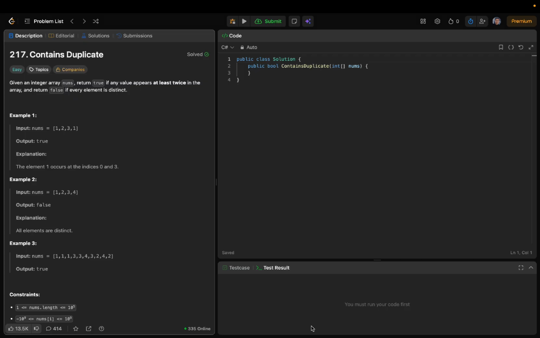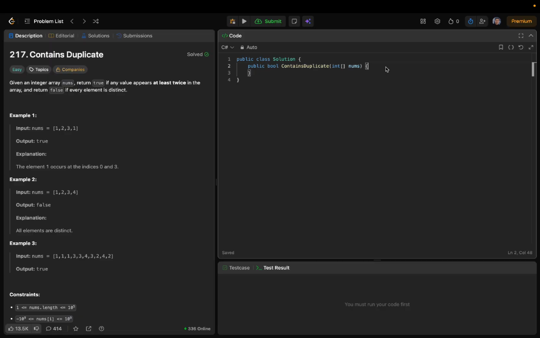For this kind of problem, it's not a difficult problem. It's pretty easy. We can use a dictionary or hash set for that. Hash set will be the easiest way to solve the problem because a hash set is a data structure that stores only distinct numbers, ints, strings, all this kind of stuff. So basically we just have to compare if the length of these numbers is different from the length of my hash set, and then I can return true or false. It's gonna depend on the result.